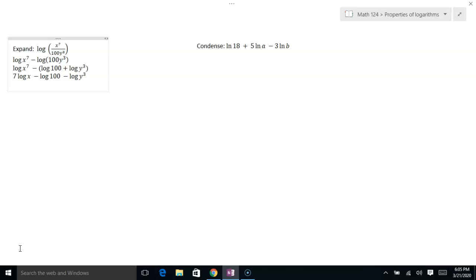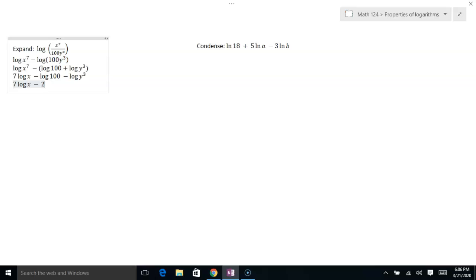Notice here we're using common logarithms. That's log, just log, with no base specified. Common logarithm is base 10. So that middle term says log base 10 of 100. Well, 100 is 10 squared. I can actually do that one. So now I have still 7 times log of x. But instead of minus log base 10 of 100, there's just 2. That's much more simplified.